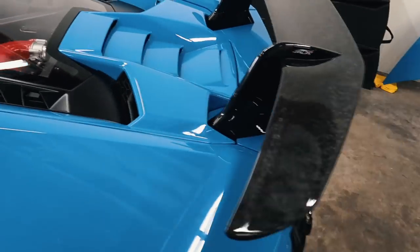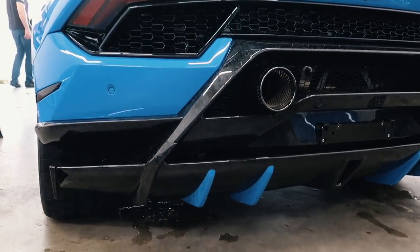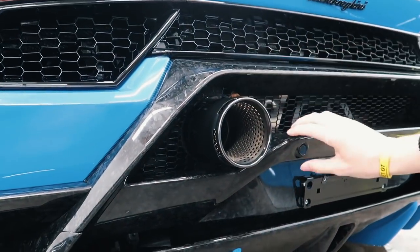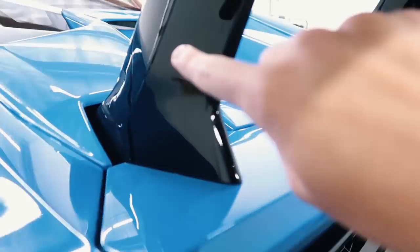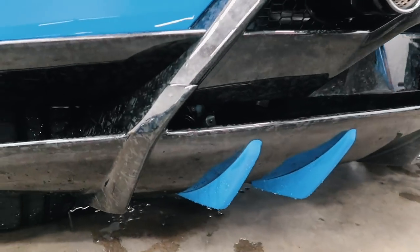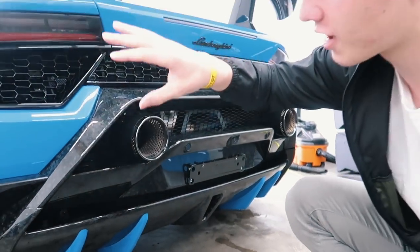And then on the back here, we've got this diffuser. So this diffuser from 1016 Industries, if you didn't know, from factory, this is the only piece that's forged composite, and this piece right here. The rest of the stuff here, they're all black plastic from factory. Just exactly, boring black plastic. So now it's all forged composite, and then Jake opted to paint the diffuser fins in blue, and they're actually perfectly color matched to the color of his car.